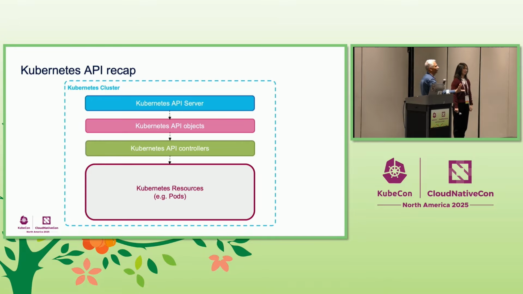I'm assuming a lot of you are very familiar with this, but just as a quick recap, how does an inference server stack actually run in Kubernetes? Well, essentially, you're going to have the appropriate resources within Kubernetes that map the stack. And the way you create resources in Kubernetes, as we all know, is you essentially express your desired state to the API server by saying, these are the API objects I want, and then some controller is going to be watching that and create the resources. So that's just a quick recap.